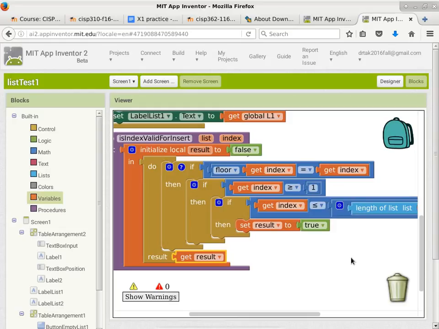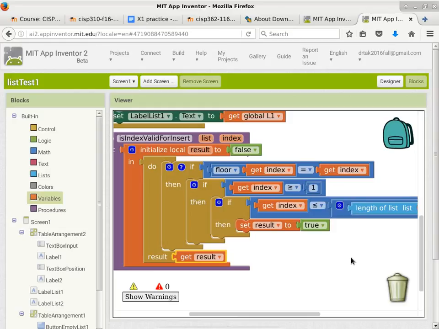Yep. So the reason we're putting false is because we're assuming that everything's not going to work? Yeah, because in this particular case, we're looking for a very, very specific chain of conditions to be true in order for the index to be valid. So it's easier to assume it is false to begin with and only look for the very, very specific reason to make it true. Okay.